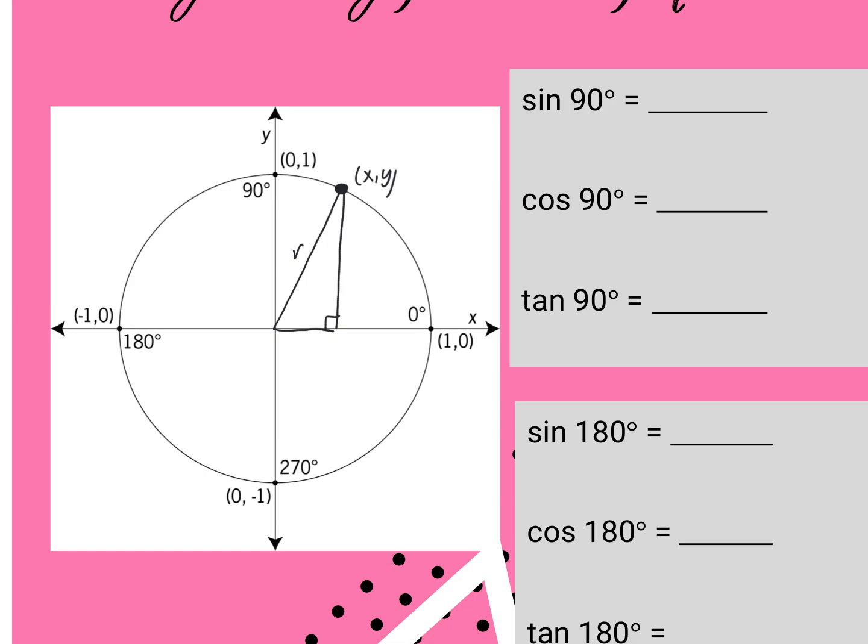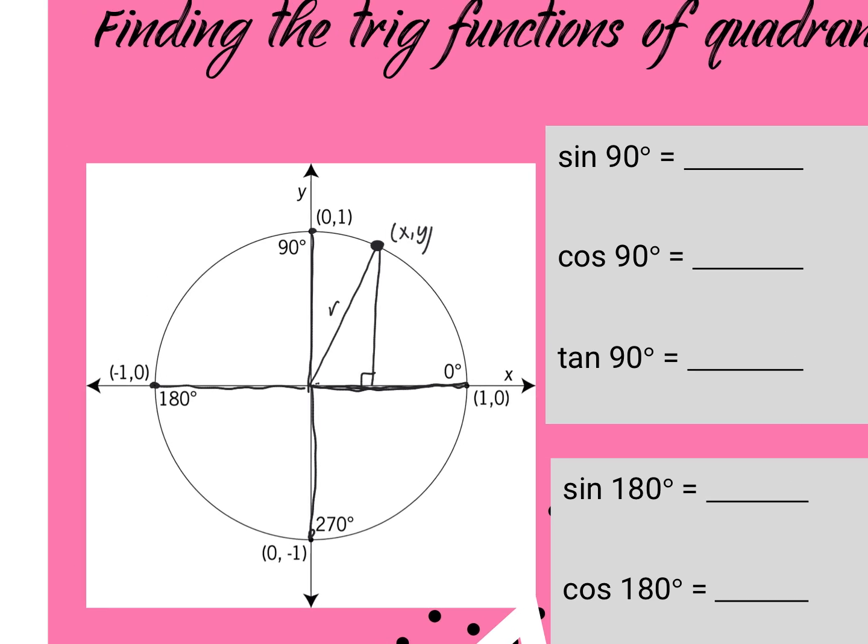But notice at 0 degrees, I can't really do that. I just kind of get a line. At 90 degrees, I also can't do that. I also just get this line. At 180 degrees, I can't do that. You just get a line. And then at 270, you also just get this line. Same thing at 360, but that's the same as 0. What you would do instead is you would just very simply use the x, y, and r definitions to find your r value, and then find your sine, cosine, tangent values.